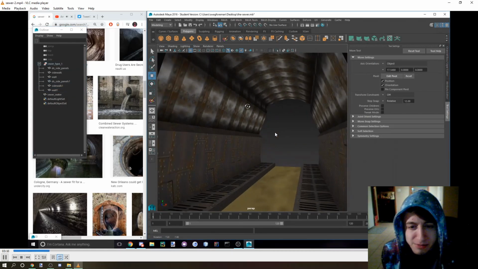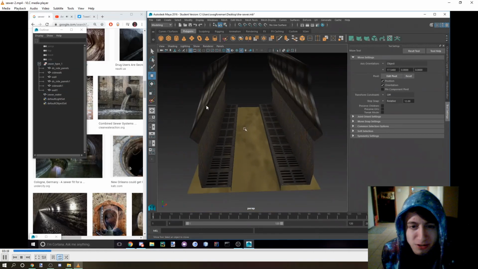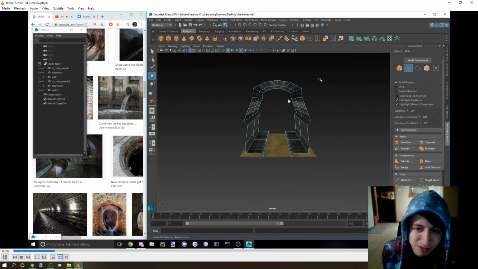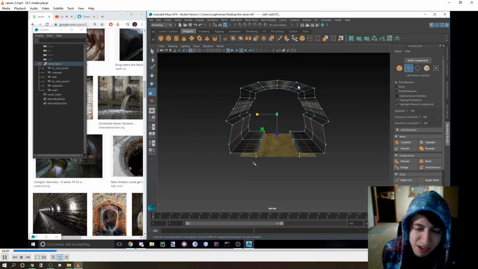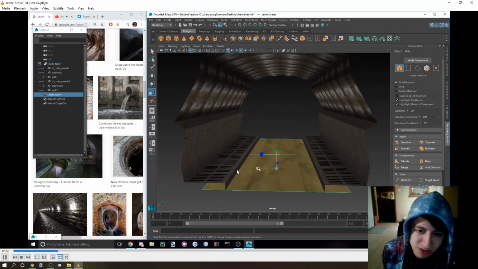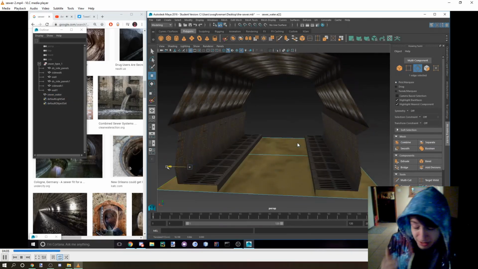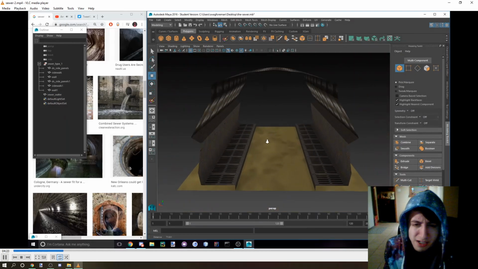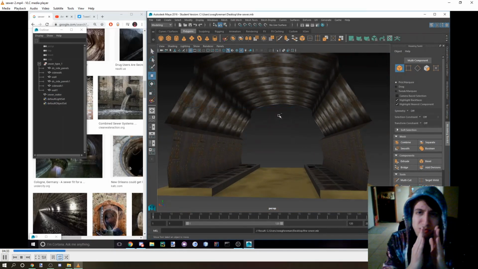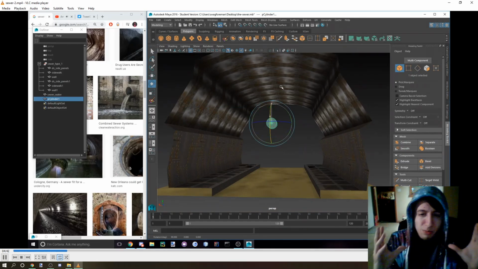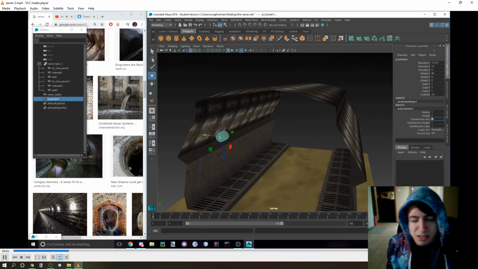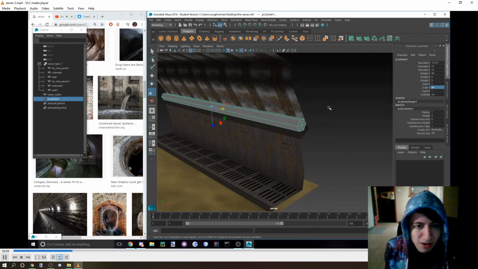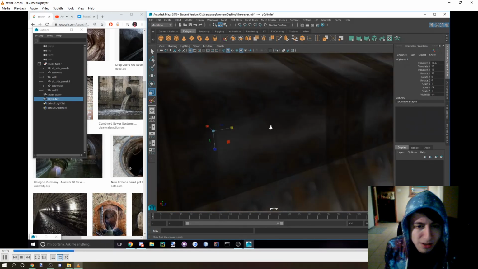So yeah, you can see here I'm duplicating. I really wish I showed off the first part, because it would have been nice to talk about the vertex painting and how I did the roof and the walls and the floor. But I can do that next time. I decided to stretch it out because I felt like the sewers were too closed in. I wanted to make it more open, because that's how some sewers are closed off, but other sewers are a bit wider for walking space.